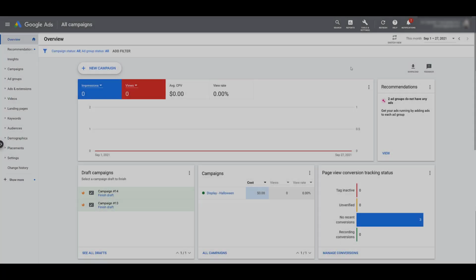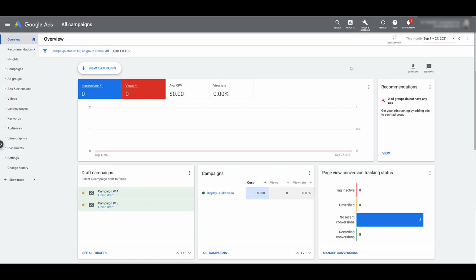And then once those actions are being tracked within Google Ads, we're going to go over what the different tracking statuses could mean to make sure that you are recording all the proper actions you want in your Google Ads account. In order to get our conversion tracking tag, we need to head to the conversions section in Google Ads.